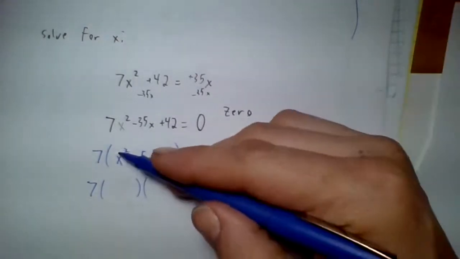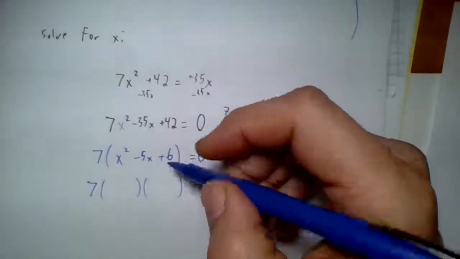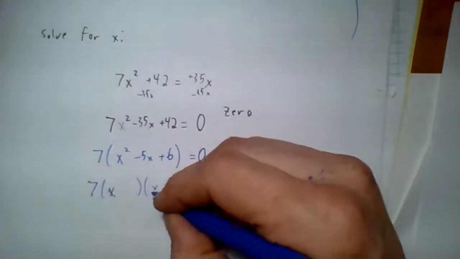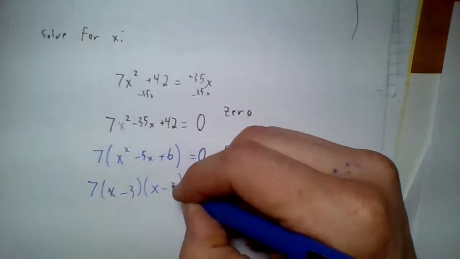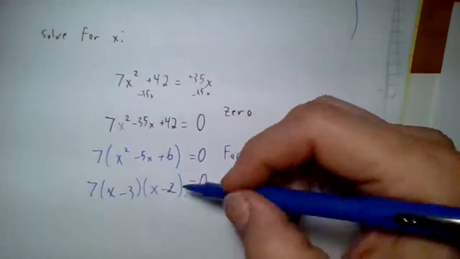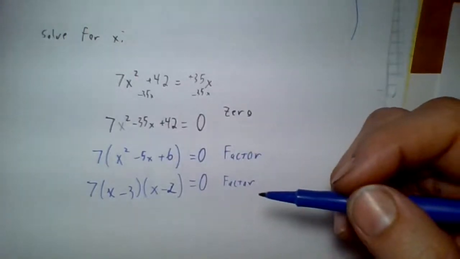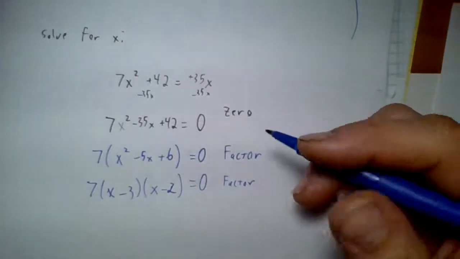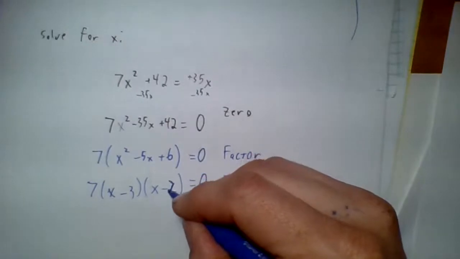After the 7 comes out, I still have an exponent. I should still think about factors. I'm just going to write them down now. These are a minus situation because you got the positive 6. So this is the one where the factors are both negative, and 3 and 2 are the numbers that work there. x minus 3 and x minus 2.